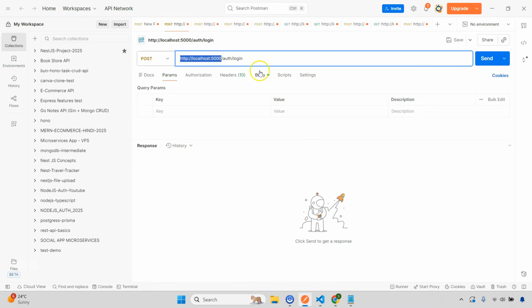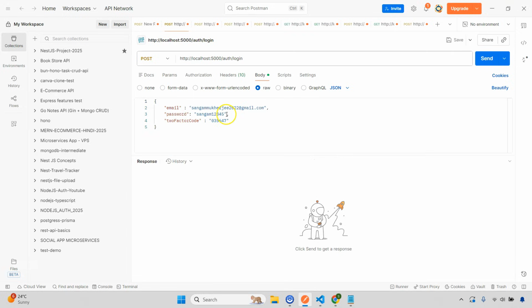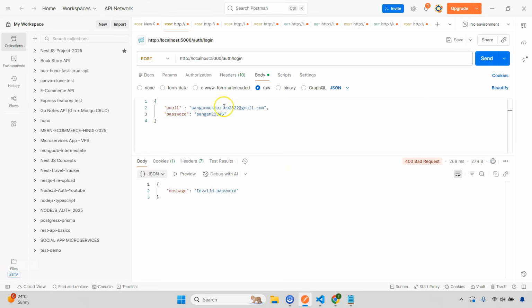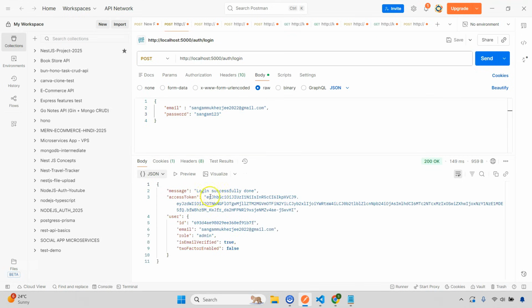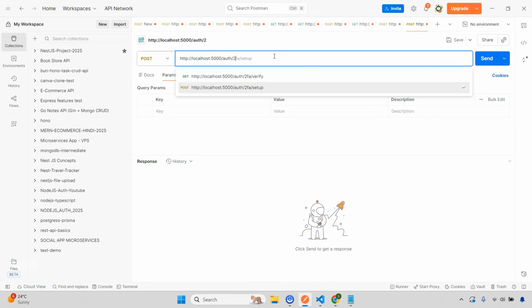Now first I'll go to the login. This I already tested previously, so I'm going to just send this request with an invalid password, this will be 123. For this account, you can see that 2-factor enabled is false, and I'm going to copy this and paste it here, do a post, and this will become auth/2fa setup.